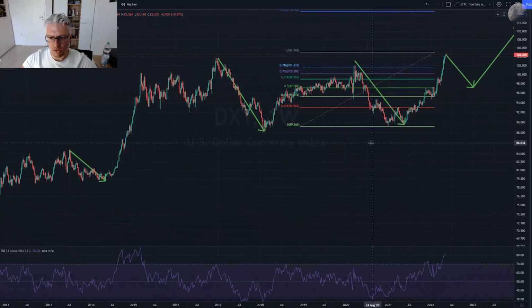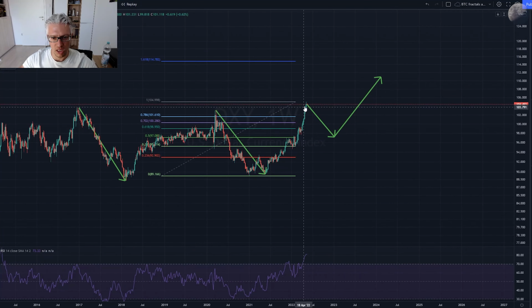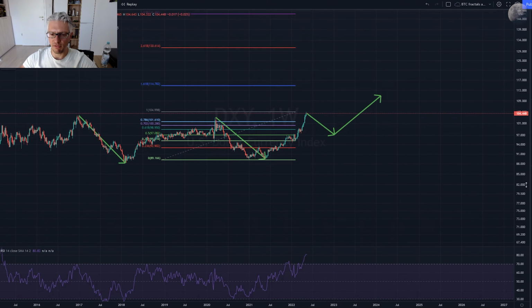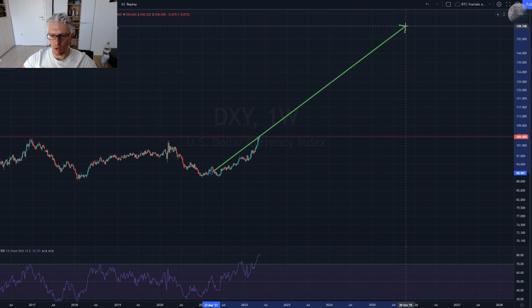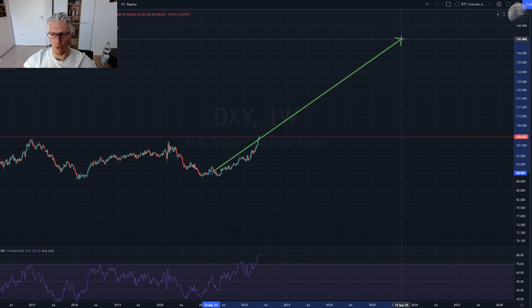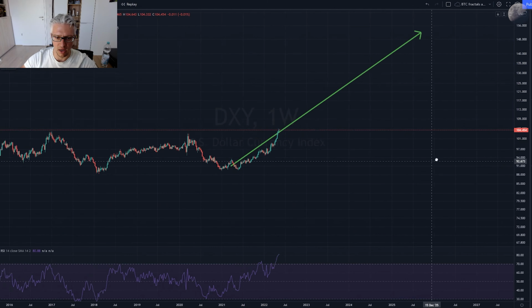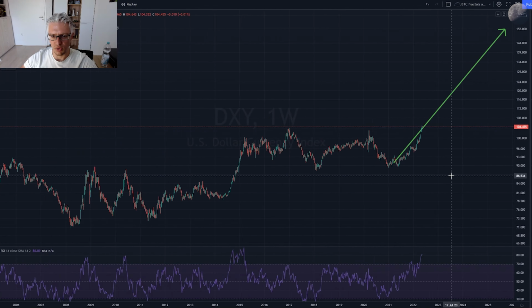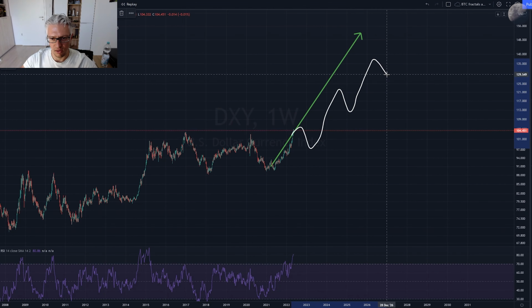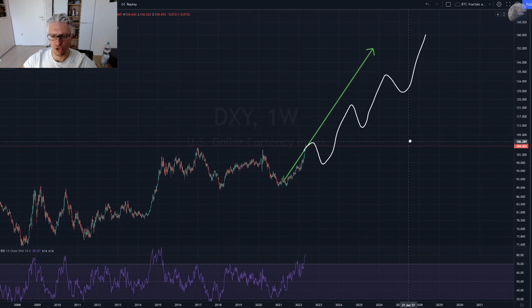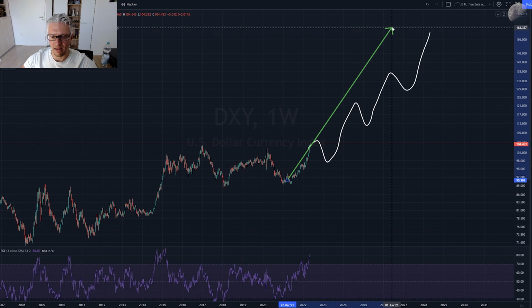And this time is just different in that it just keeps rising for over a year now without any correction. So even if you say, okay, look, we will have a dollar bull market. The dollar will go to, I don't know, 150, the dollar index, right? We say, okay, this will go to insanely high values, even then it must correct. It will rise like this, right? It will rise like this. It cannot just rise in a straight line without correcting.